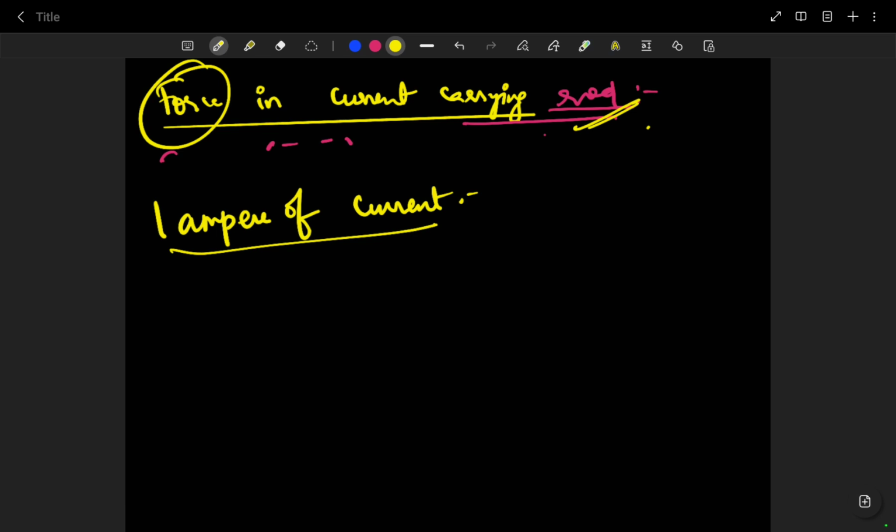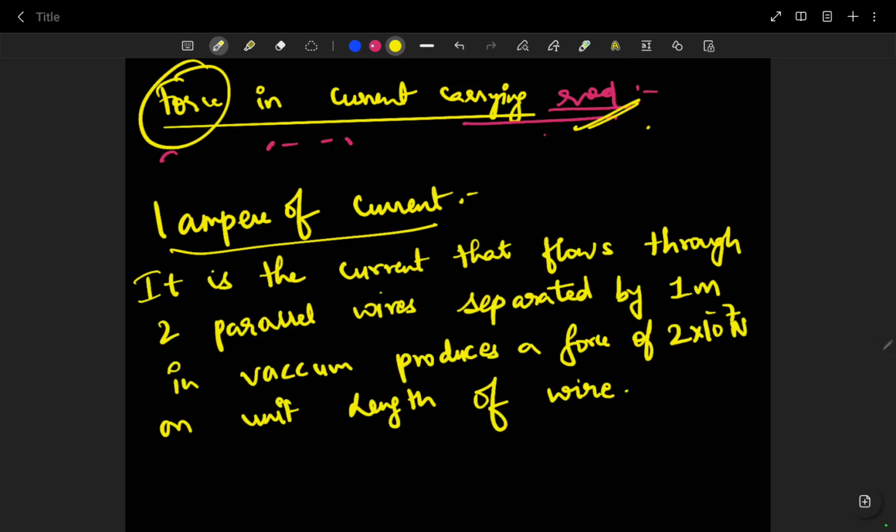So there is current before the magnetism is produced. So what we do is we try to consider, I will just write it for you once, then you can take it in your notes. So here we are just upgrading, right? 1 amp of current. So it's the current that flows through two parallel wires. In one, I1 is flowing and in another I2 is flowing, and they're parallel to each other. They're separated by what sort of distance? 1 meter of distance in vacuum.